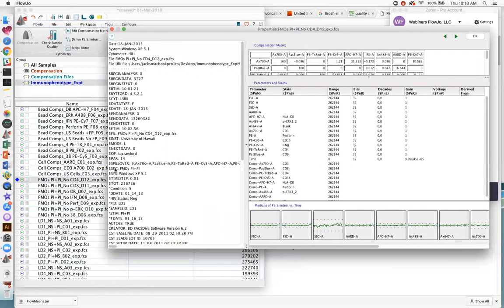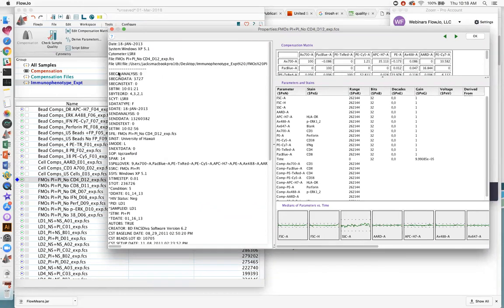Okay, the other thing that's important about this pane is that on the left-hand side, it contains a whole bunch of information about what is included in your FCS file. The FCS file not only contains the data about your cells, but it also contains information about which cytometer was used. In this particular experiment, an LSR2 was used. We can see who the operator was, in this case my colleague Tim Crawford. It was even done at the University of Hawaii.